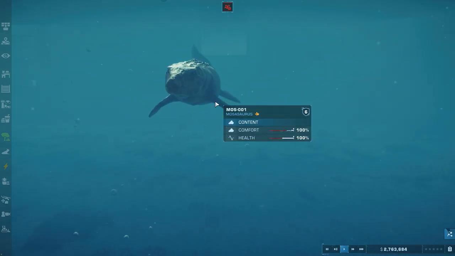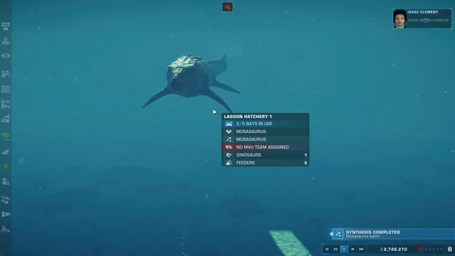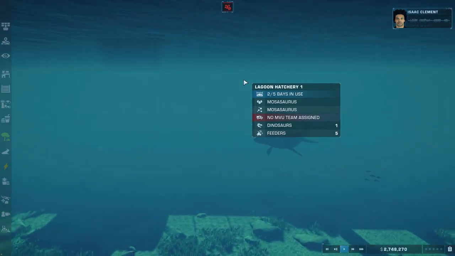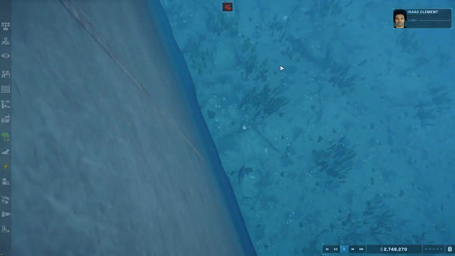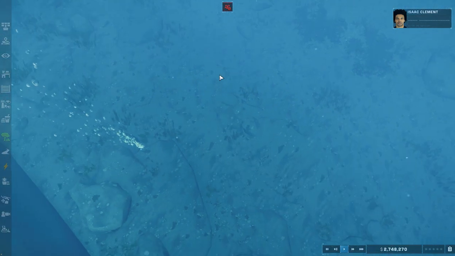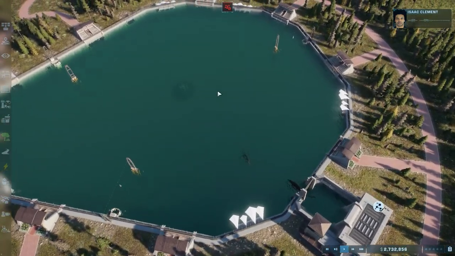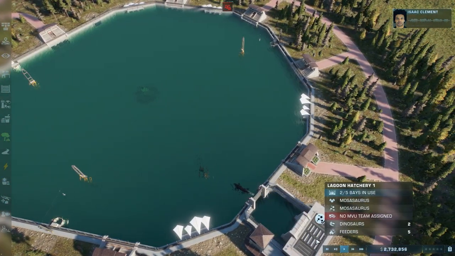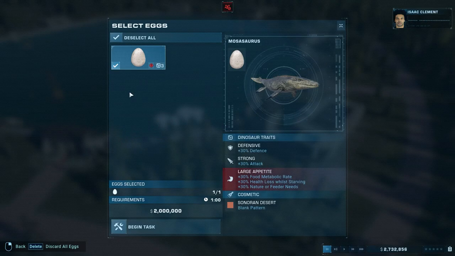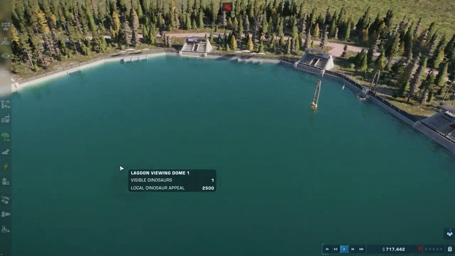Hello. So when people come to the park, they want to learn something, sure, but they also want to be entertained. And this marine reptile, the Mosasaurus, is just that, a showstopper. If the T-Rex is the ruler of the dinosaurs on land, then the Mosasaurus holds that title below the waves. Make sure this animal is a premium attraction.